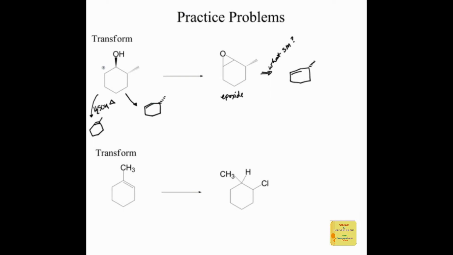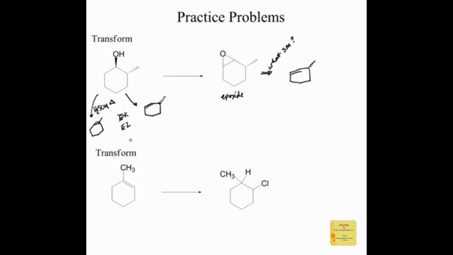So how can we force the elimination over in this direction when eliminating over here would clearly give the more stable alkene? Well, if we're trying to do an elimination, remember we have two mechanisms to pick from. It can either be an E1 elimination or an E2 elimination. Before you select your reagents, you need to think about which mechanism is going to work in this case, or which one is better. Sometimes it doesn't matter, but this is a case where it really does. If we did an E1 elimination, introducing a carbocation, guaranteed we're going to eliminate to the right and get the more stable alkene product. Okay, how about if we did an E2?